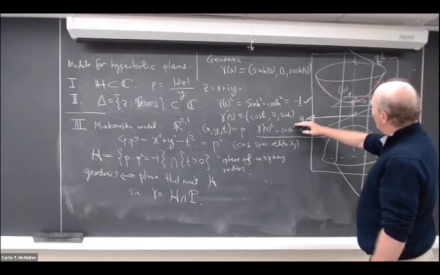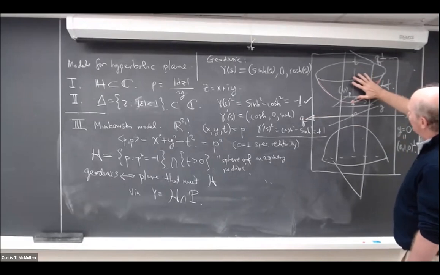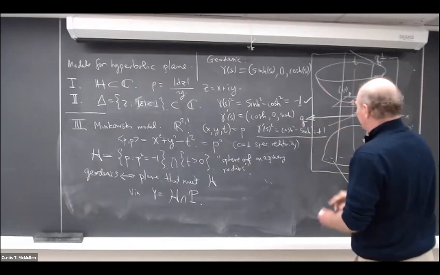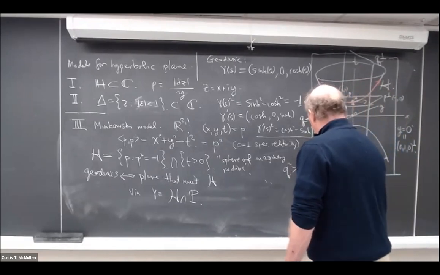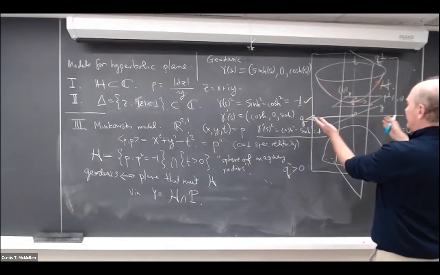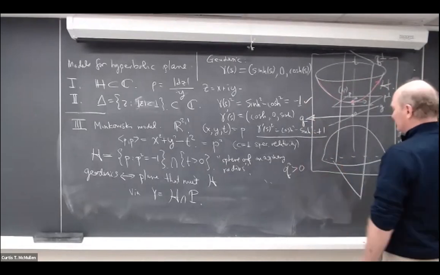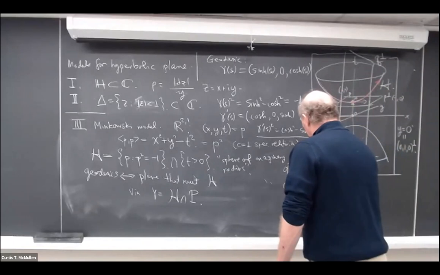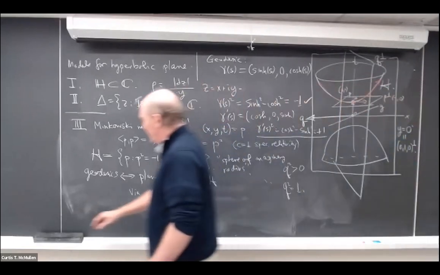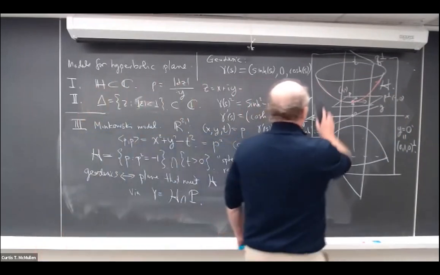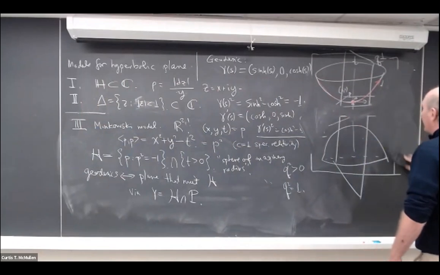Because we want planes that cross the hyperbolic plane, it turns out we're only interested in the cases where q squared is positive. And if q squared is positive, then we can normalize it by a real scalar so that q squared is equal to 1. So in addition to the sphere of imaginary radius, there's also the sphere of radius 1 in this picture. Let me erase some of the distracting material here.